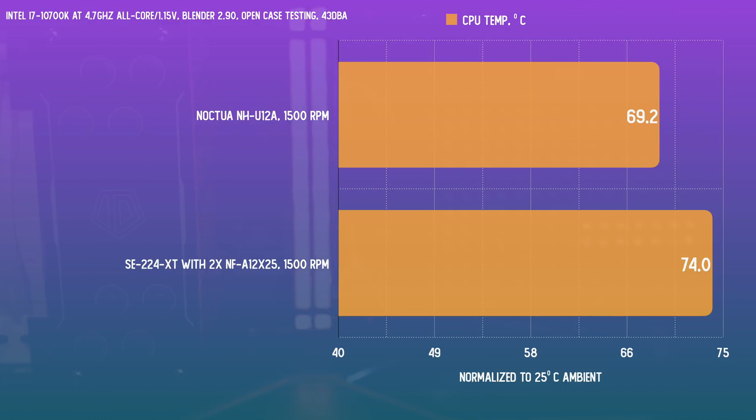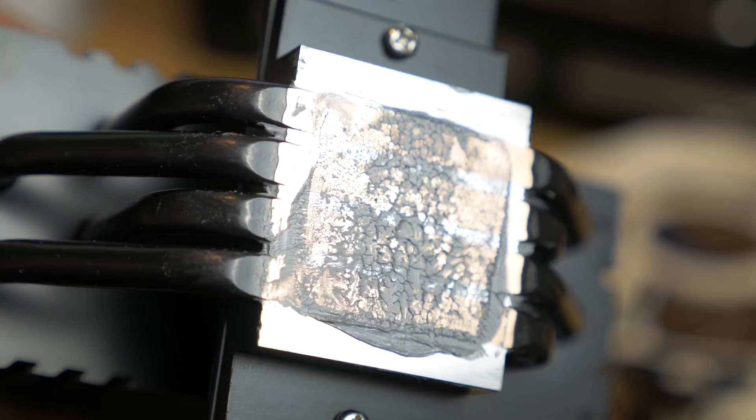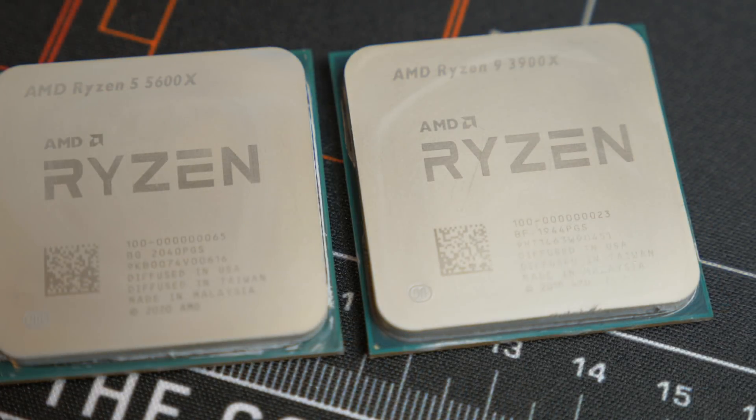Oh no! We flew too close to the sun. Something happened here — it's like the ID Cooling tower fell off a cliff. Instead of being neck and neck with the U12A, now it's really far behind. And what was once a very smooth interface of thermal paste didn't actually look so good on this chip. Not so good on the Intel die — though I think many of us can live with that, provided it performs well enough on AM4. The 5600X is a single chiplet design, so how about we test this cooler with a dual chiplet design? I don't have a 5900X on hand yet, but I do have a 3900X, so I fired that up on the same B550i Aorus board.